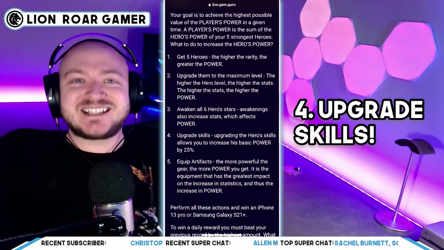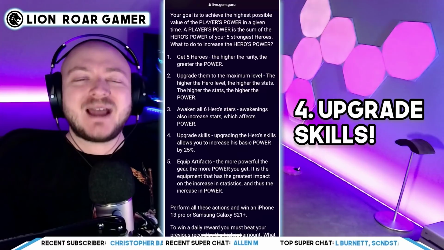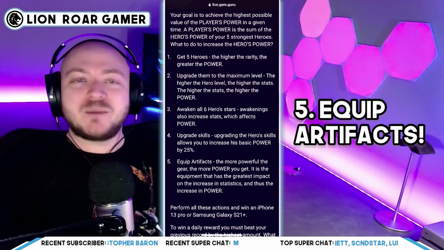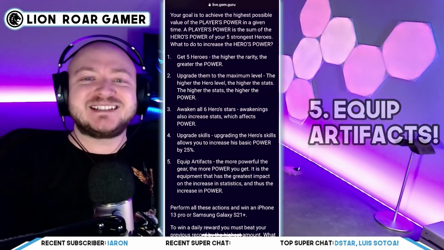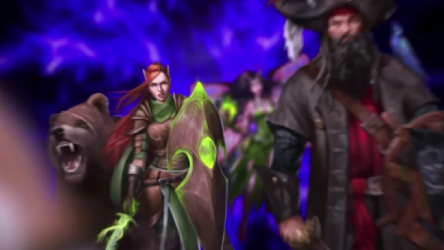Fourth, upgrade skills. Upgrading the hero's skills allows you to increase your hero's basic power by 25%. And lastly, fifth, and probably most importantly, equip artifacts. The more powerful the gear, the more power you get. It's the equipment that has the biggest impact on a hero's power in this game.